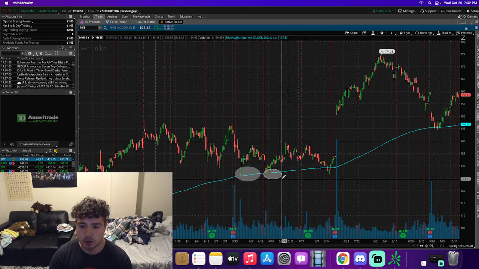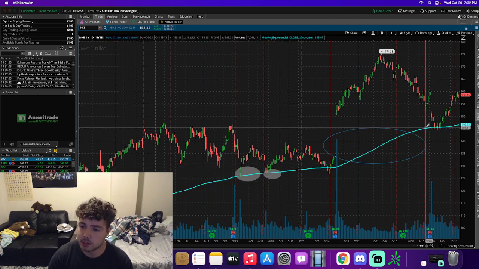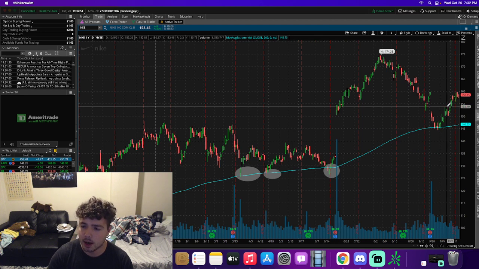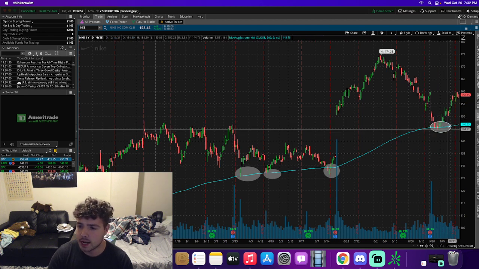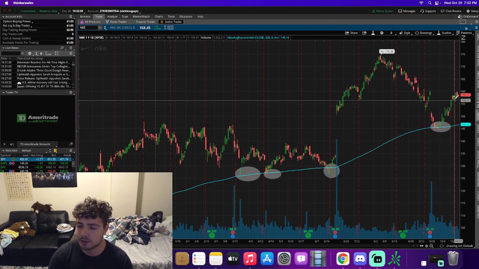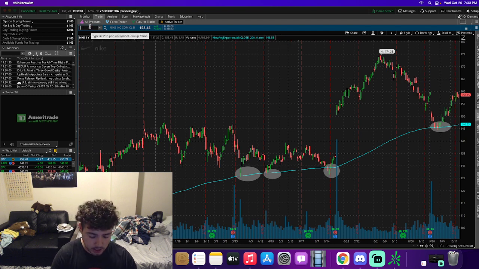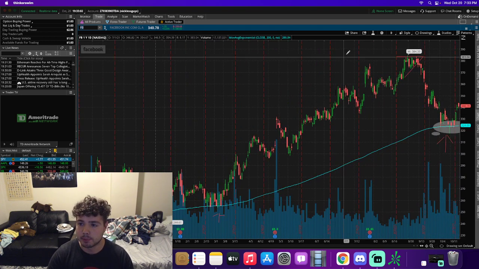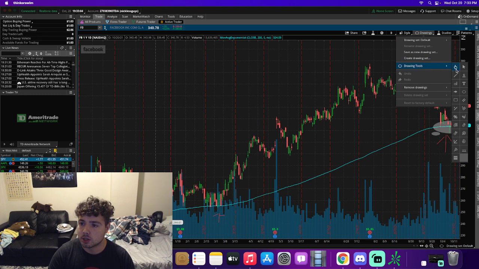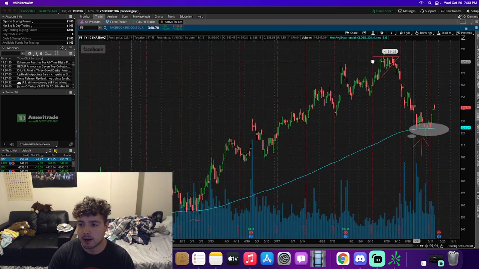So 1, 2, 3 times. This is a recent position that I made a lot of money on. So right here, we tend to curl right on this 200-day moving average. We shoot up. Another great example of this 200-day moving average being in place, I did actually just in the Discord, made a lot of money off of this.